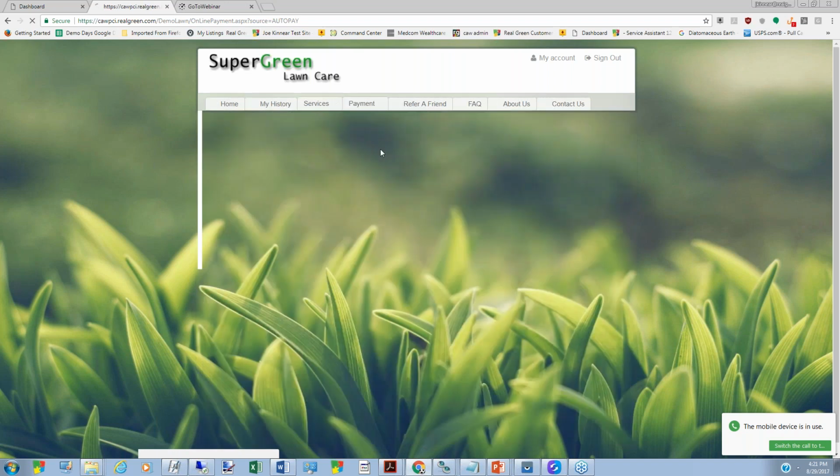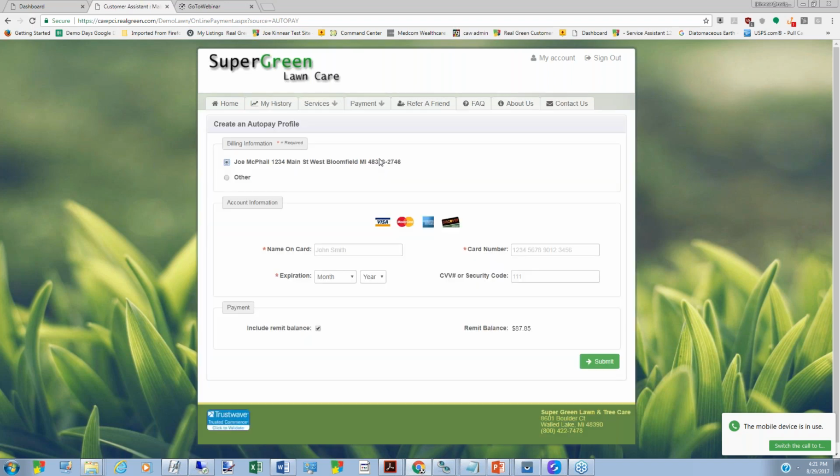But what you're trying to do is you're trying to get everybody on that auto pay. So as soon as work is completed in the software, we hit that credit card automatically. So as soon as you post the work is completed, credit cards hit. Typically it's in your bank account 24 hours. It may be 24 to 48 hours, but it's the AR at the end of the month, the end of the year. You know, what do your customers owe you? If you got everybody set up on auto pay, they're not going to owe you anything. You're not going to be chasing money at the end of the year.